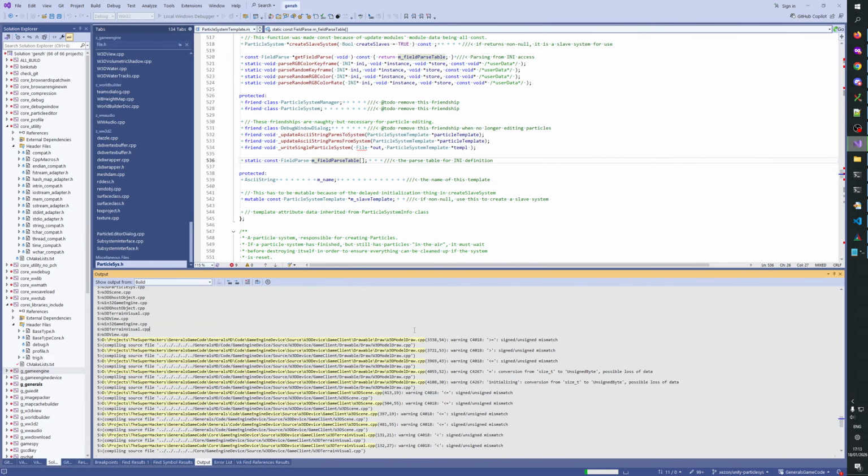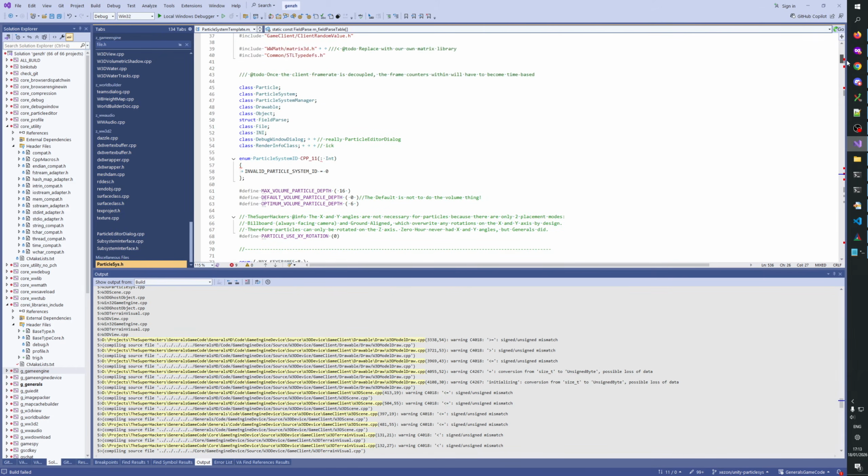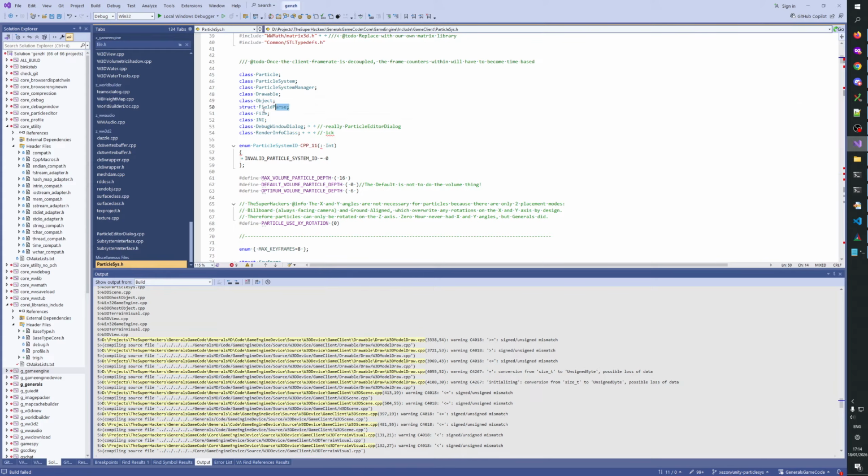Okay, we ignore the particle editor errors for now. That's okay. There's also an ini file requirement in here. I don't think a forward declaration will do any good in here. Let's remove this again.